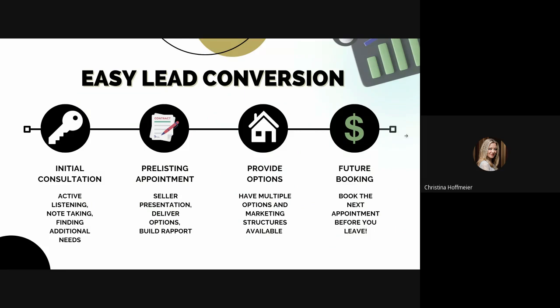Go through your easy lead conversion steps. We have our initial consultation. So we're actively listening, note-taking, and finding out additional needs. So we always want to get to what the actual need is. Then you go over to your pre-listing appointment. Make sure you're doing your seller presentation, delivering options, and building rapport at your appointment.